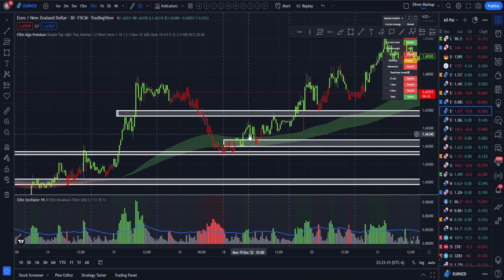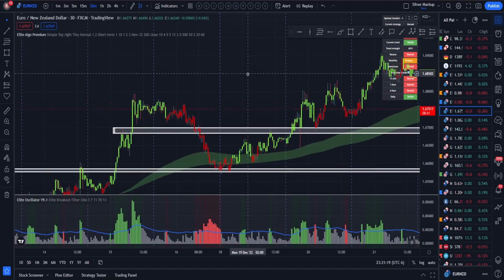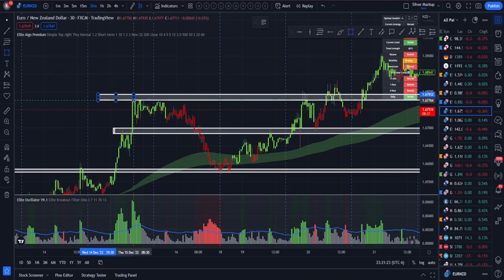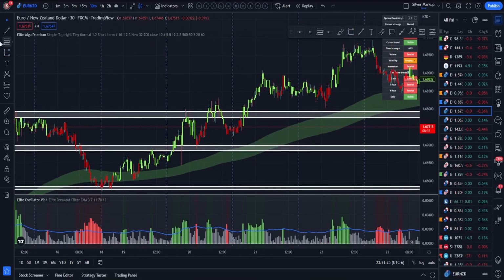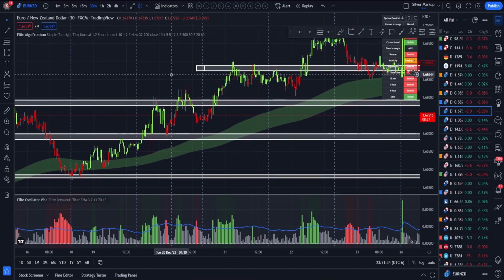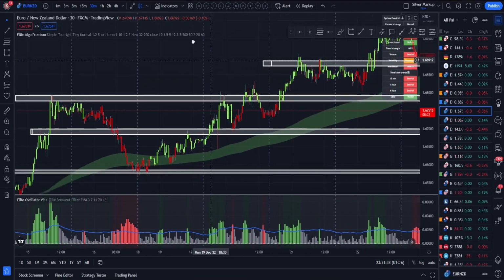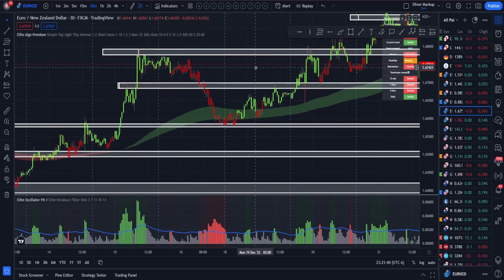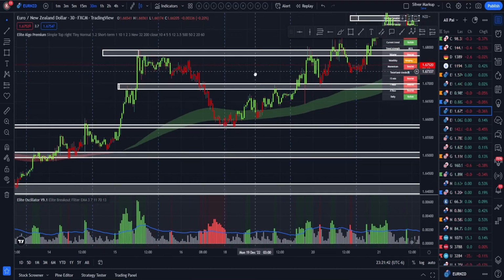Alrighty, so that one was there as well. Well, actually, that's too small of a price level for me to consider. You have this level here. And then you have this level right here, that level there. So I want to show you a couple things. Like this is just live me looking at the markets.